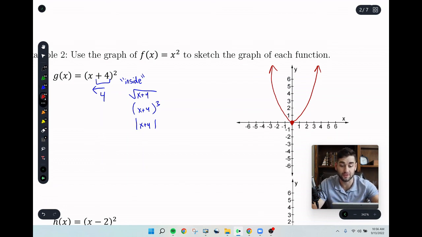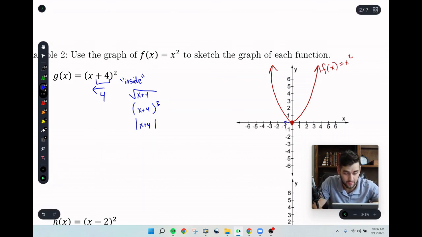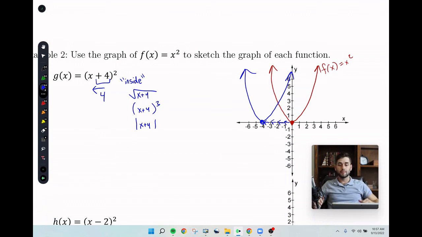You call that parent function what? f of x equals x squared. And then what is this shift that we just said to do? It's inside the parentheses. It's getting affected by the function x squared. So because it's getting affected by the function, it's a horizontal shift. And because it's positive, it's going to the left: 1 arrow, 2 arrows, 3 arrows, 4 arrows. Put my vertex there and draw my new function. Parabola shifted over. Questions? It's not too crazy. We're going to keep going.